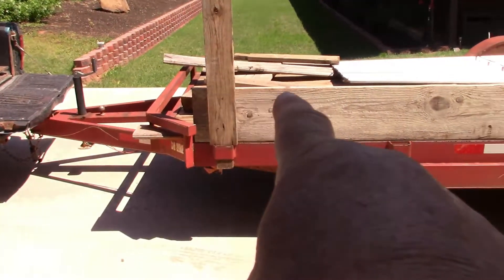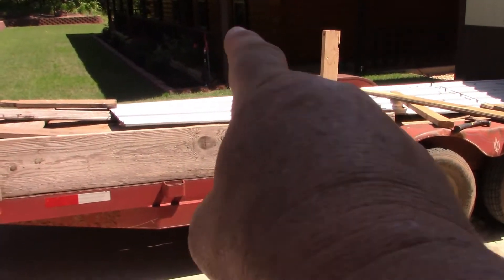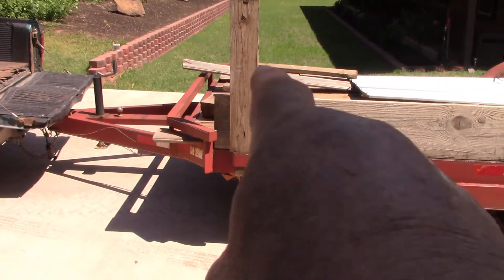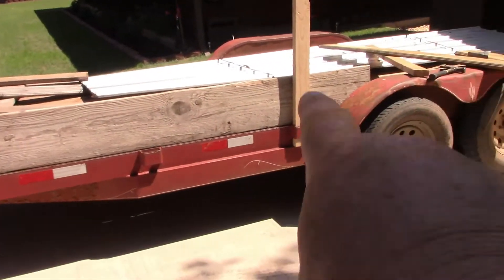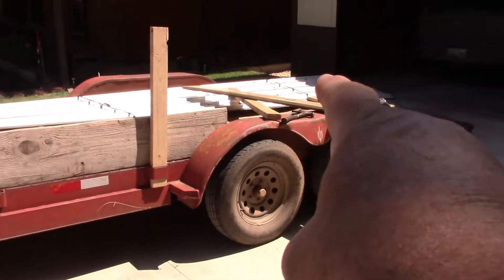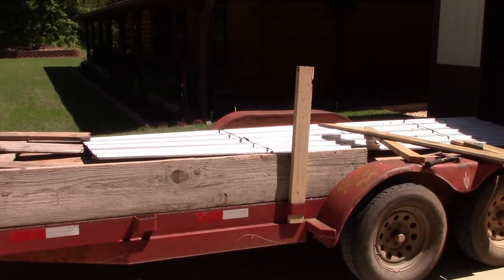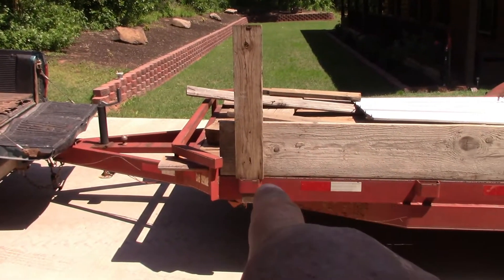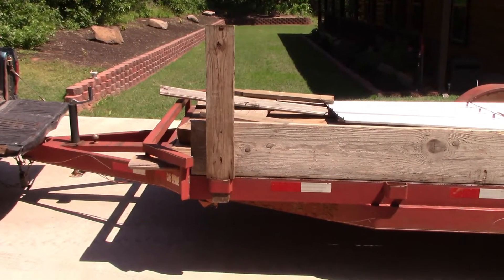One thing I'll say is the boards are already cut — I've got this one cut at 95 inches, and that one on top is also cut at 95 inches. I'm going to put another board eight inches higher. Those posts there are two-by-sixes that have a groove cut for a two-by-four area. I've got a couple of them laying around and I'll be putting some new two-by-fours in. I already started cutting. I'm going to bolt this all together, not screws — screws don't last long. I put three of them in and they just loosen up after one trip.